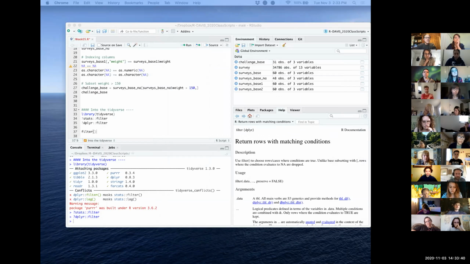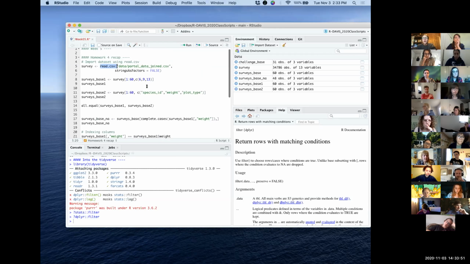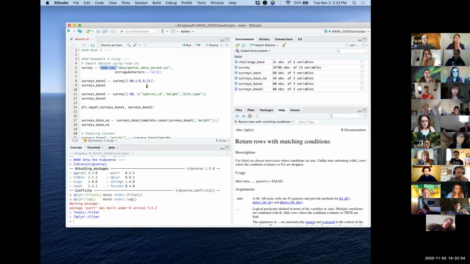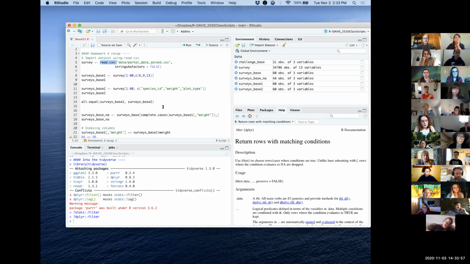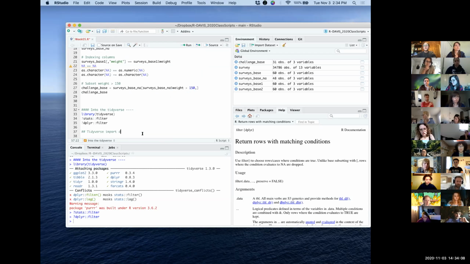Okay, so last week, and in the homework assignment for the first section of last week, we used this read.csv function, and that is built into R. So you can open up R and not load any libraries or anything, and R already knows that read.csv is a function for importing a CSV file. Well, Tidyverse has its own version of read.csv. So we can import data with the Tidyverse using a function called read_csv. They're very similar functions, but they do slightly different things, as we'll see here in a second.